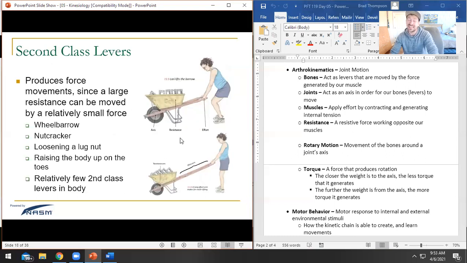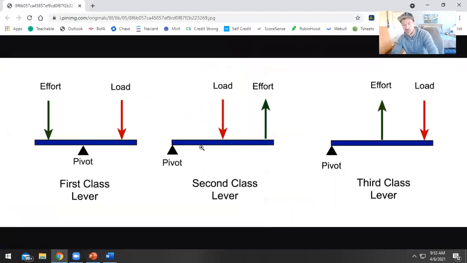But then we've got second class levers. They look a little bit more like this, right? You've got the pivot point at the very end. And then what's happening is load is sort of applied to the center, and then effort's going to overcome it, right? So you would have a muscle attached here on top, which would shorten this way, and that's going to raise this lever up against a resistive force that might be, in the middle, sort of pulling it down, and it's going to pivot along the axis at the very end.